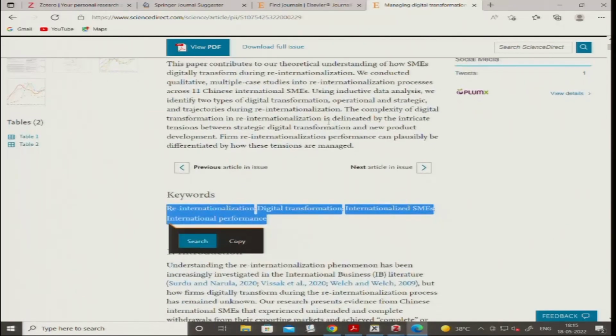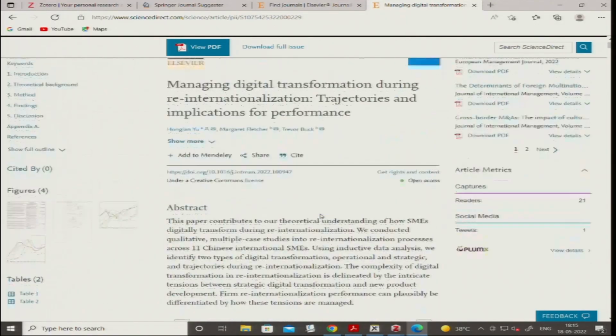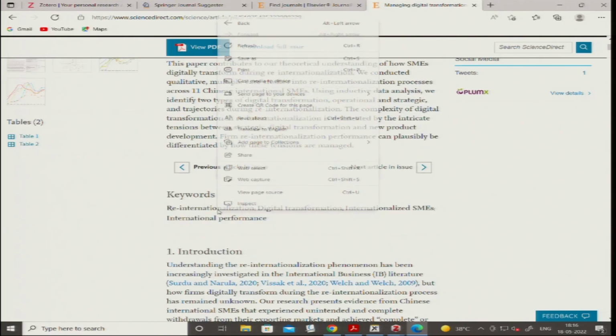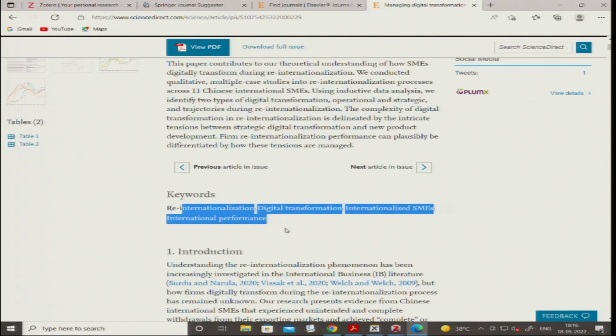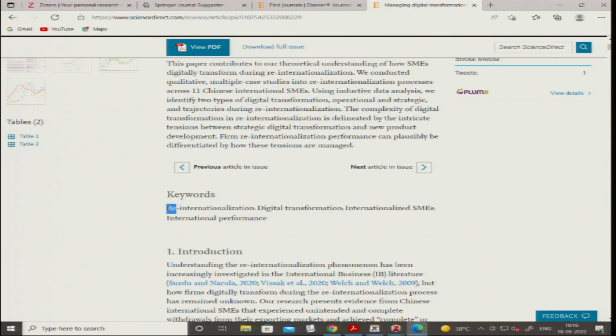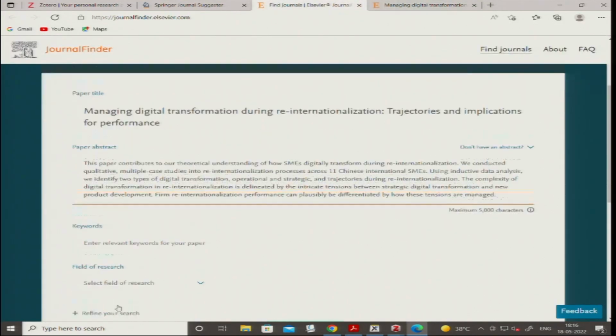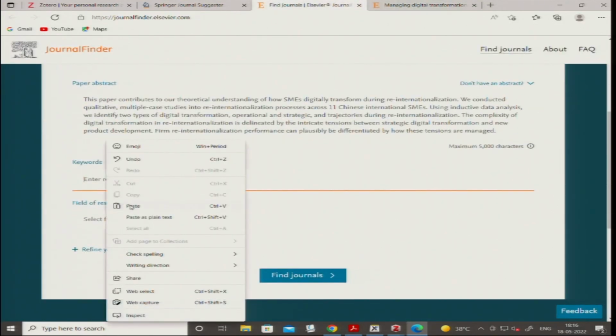Here you see digital transformation. You need unique keywords that will enhance the data search for all the readers. So here we copy these keywords and paste them over here.